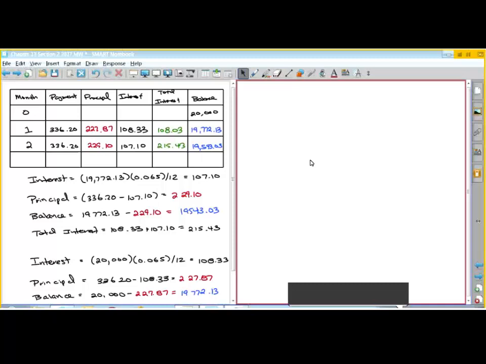Okay, so what we're going to do today is continue on with talking about installment loans. I told you I was going to show you how you do this in a spreadsheet, and it's basically the same thing that I did by hand. It's just generating the entire table, because once you complete the first row, the rest of it is pretty much default. I think there's a video that talks about the car payment example. If not, I'll put it up there. There'll be a video that you can watch later, so don't worry if you didn't catch everything I did, because I will talk about it.